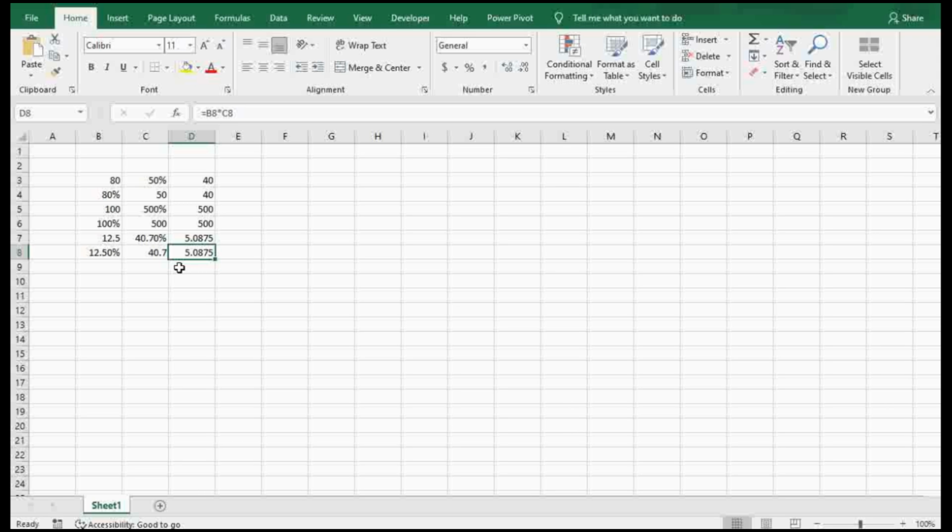When will you have to use this? Probably very little. If you're in the moment where you're trying to figure out what a percent is of something, say you run into 80% of 50, it might be easier for you to calculate half of 80, right, to get 40. So just a nice quick tip for you.